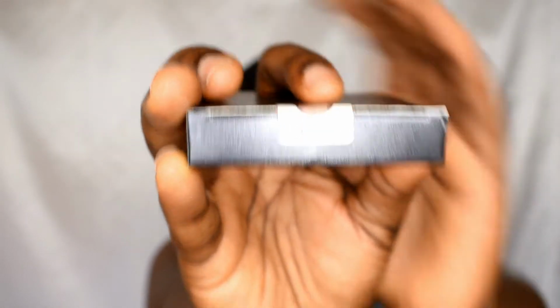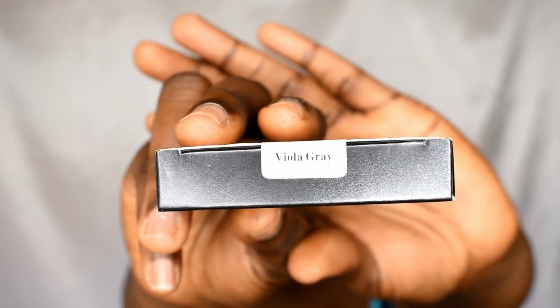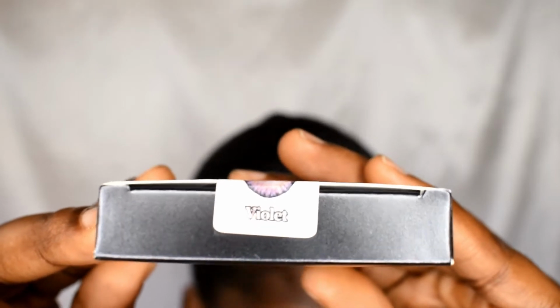So guys, I'm just going to be talking about the Royale makeup soft contact lens cool tone collection. The contact lenses are not just single tone, they are multi-tone. So I have here creamy and milky olive. I have viola gray, Royale, and I have violet.